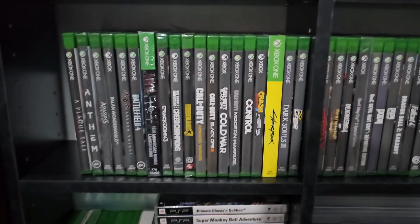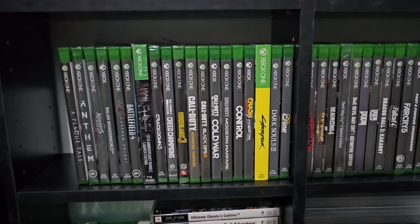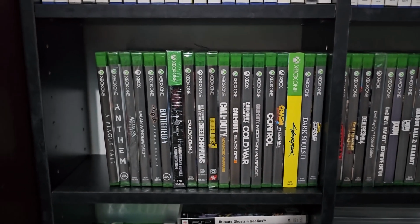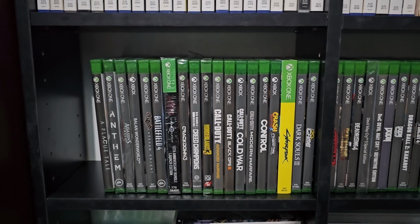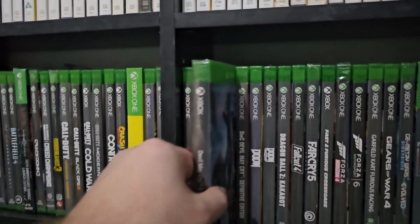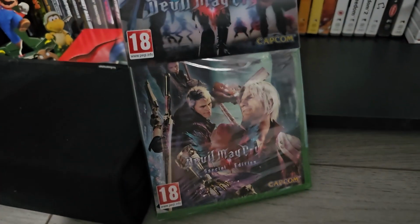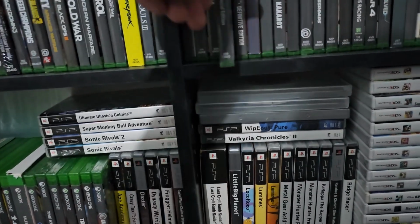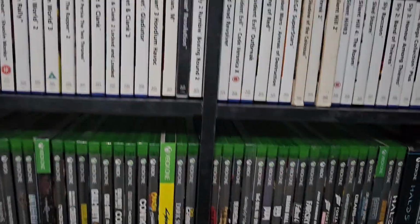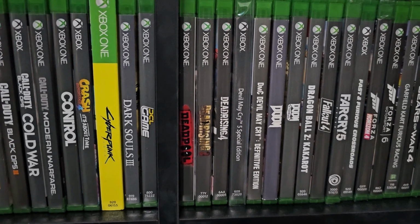But now, this is another system I'm looking to actually downsize a bit. It's just finding what I'm willing to get rid of, basically. I've not got rid of much. I did get rid of my original Devil May Cry. And if you watch the free game collection series, I did have a sealed copy. I kept the slipcover. I'll get that out and put it over my special edition. Why? Because it's a slipcover that I just thought looked cool. And at the end of the day, you can still see it is the special edition right there.